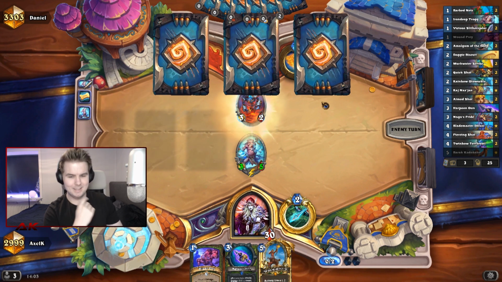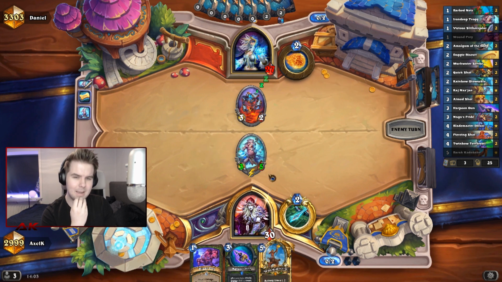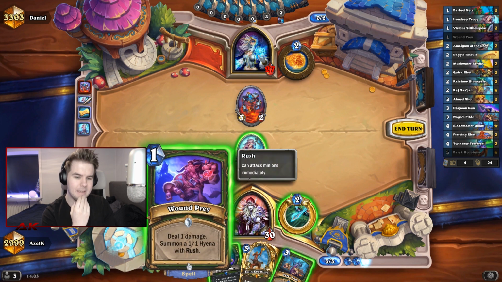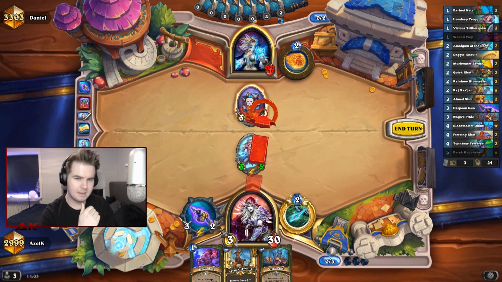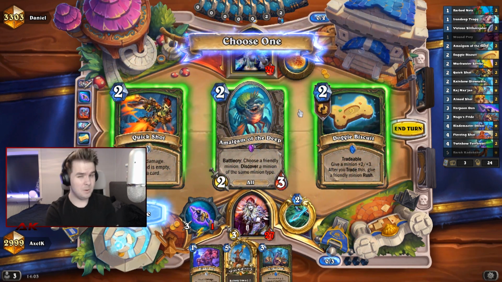Okay, so it's mech. I think this is a pretty tough matchup actually. We do want to go Harpoon Gun, I think. Part of me just wants to go Wound Prey. But it's pretty good to have a spell in your hand to begin with, because your Nagas do synergize with spells. And just Harpoon Gun. I think we are taking the trading route here because mechs are really dangerous, and as we saw in the last game, whew!